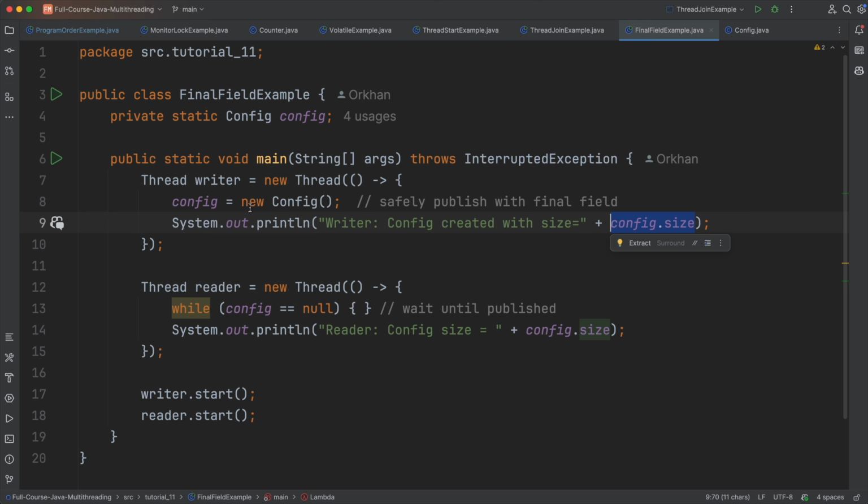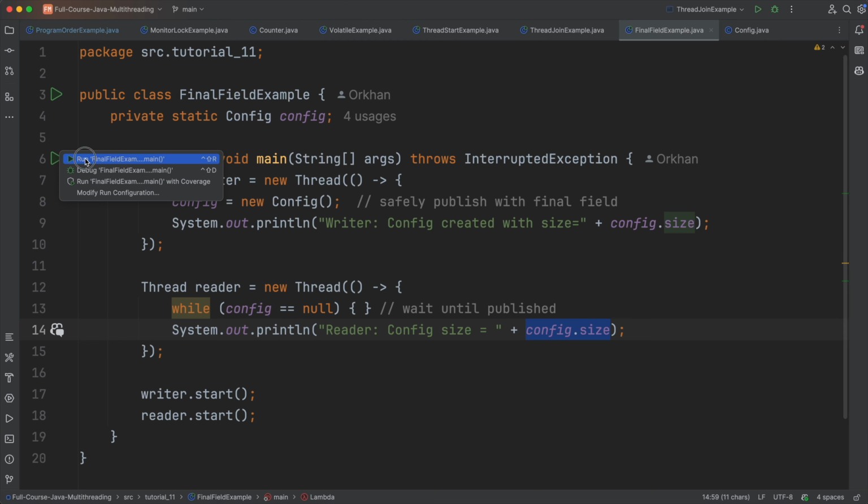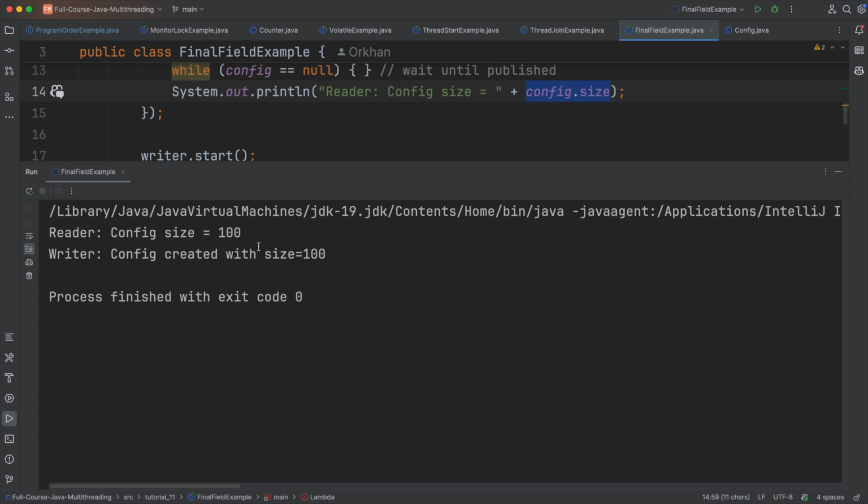And that's for the writer. And for the reader, we already have the reference to that size in the config class. So let's run it and see that it works exactly as we expect it to work. Again, the reader's config size is 100 and the config was created with the size of 100.